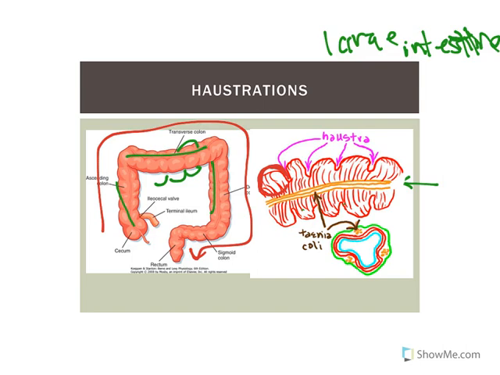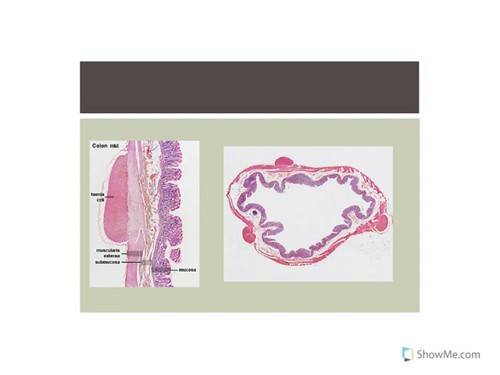Now here you're seeing this longitudinally. Here's a cross section, so you can see here's the tinea coli. So it's not all the way around, but the circular layer is continuous, but the longitudinal layer is not. Now here are some slides of the intestine. Again, you can see the tinea coli right there, and then you see it right here. It's a different section. So you have a cross section here, and a longitudinal section, so you can see it.